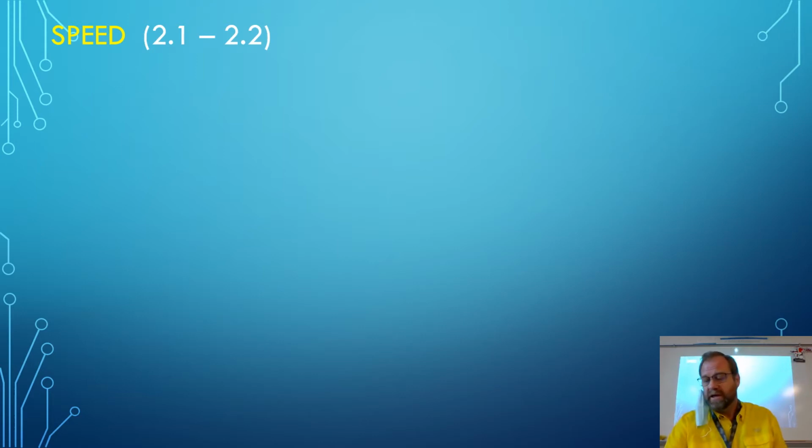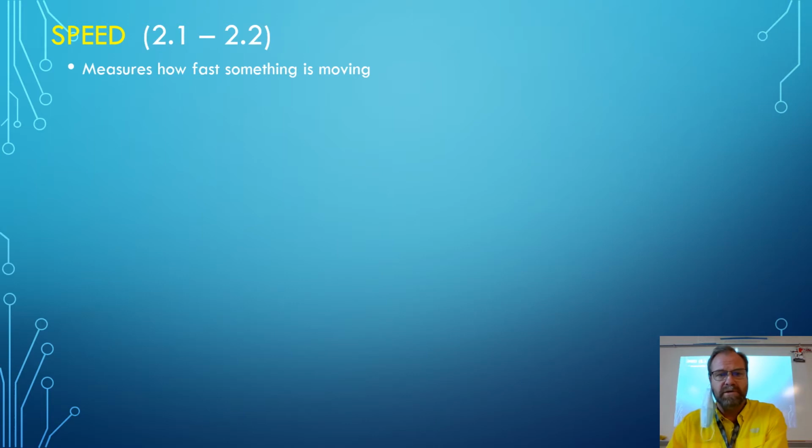So speed is our first topic of discussion. And yesterday I asked you guys if you knew anything about speed, and you said, well, yeah, it's how fast you're going. And I was like, yeah, that's right. We know what speed is, just like a lot of things we know in physics. The trick, though, is that we're going to try to put math to this stuff so we can make predictions. Okay, so the first thing is speed is just defined as measures how fast something is moving.